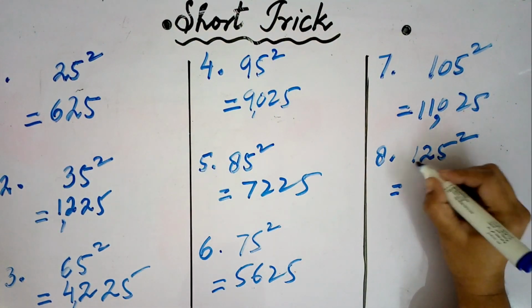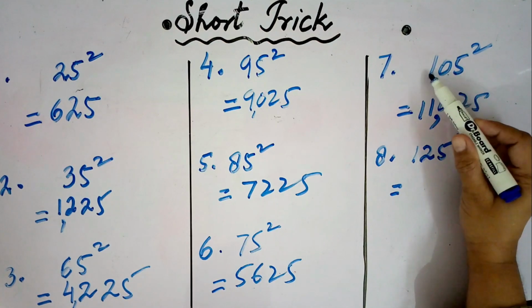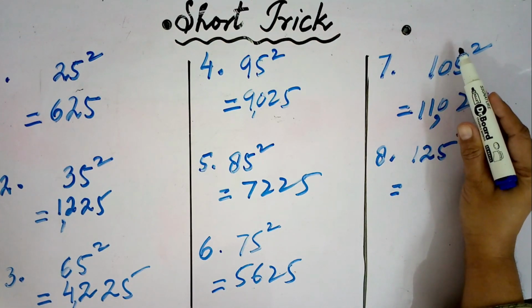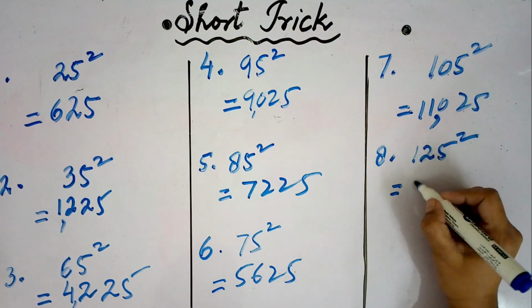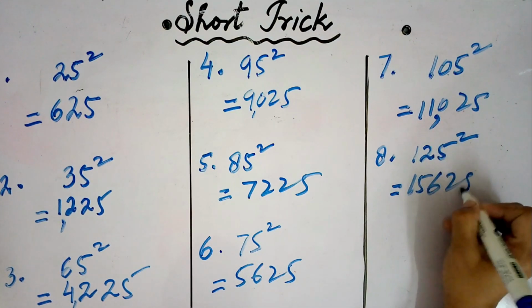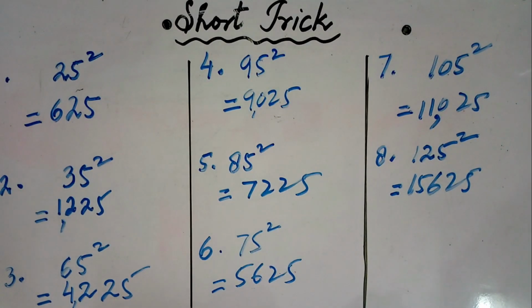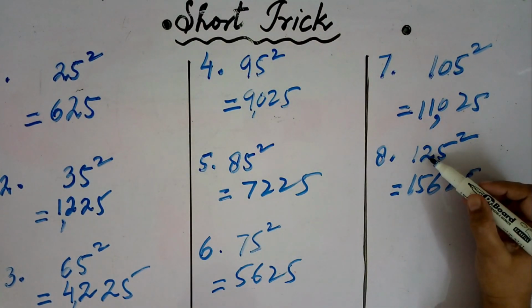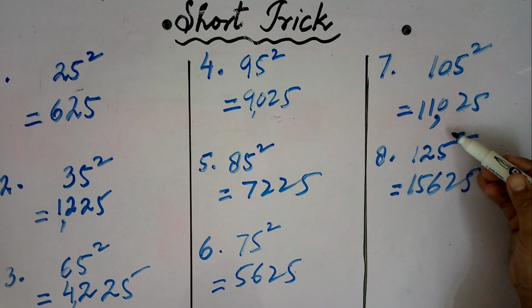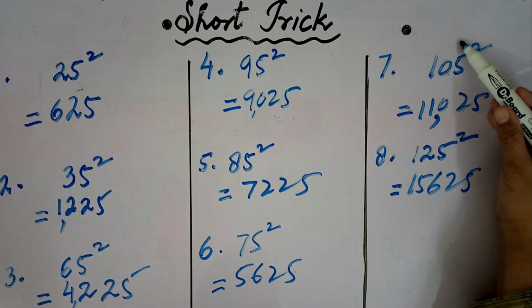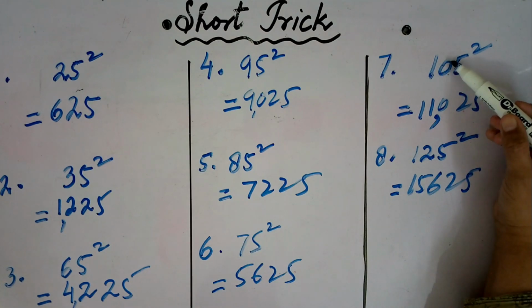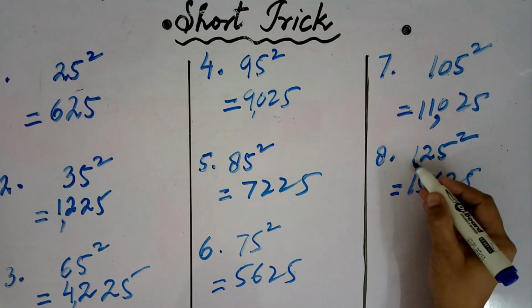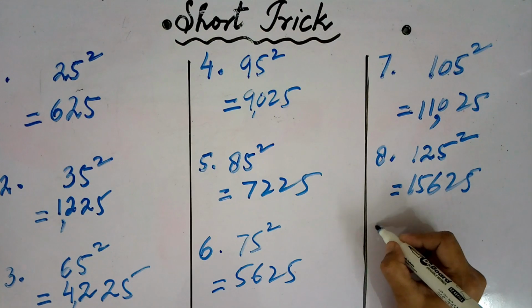12 is present here. Now there are 2 digits. Just as here there were 2 digits, 10, and we multiplied it by 11, here I will multiply this 12 by 13. That would be 15625. For this it is necessary that you know what is 12 multiplied by 13 and what is 10 multiplied by 11. If you remember the tables up to 15, then you can find it easily. You will be able to work out numbers up to 15 very easily.